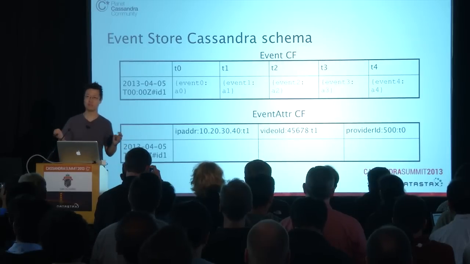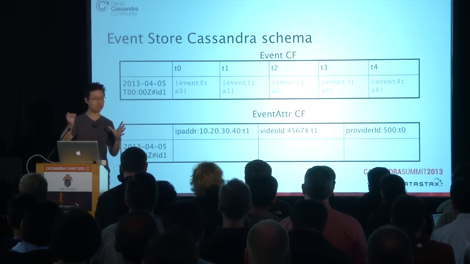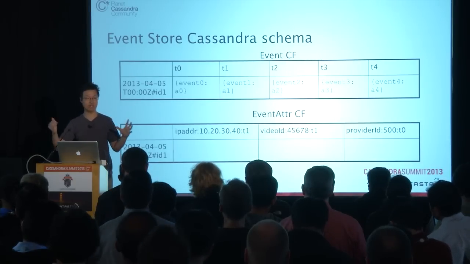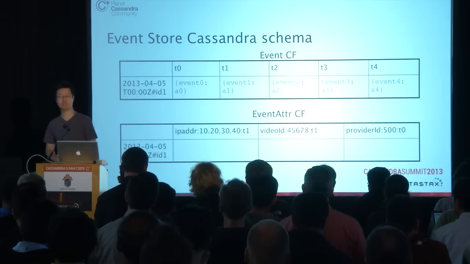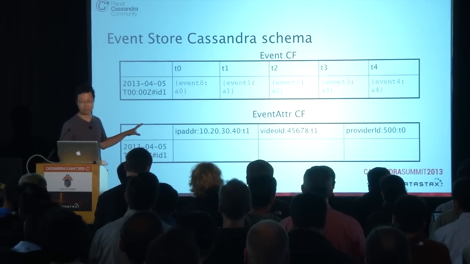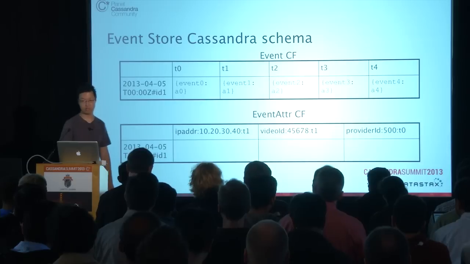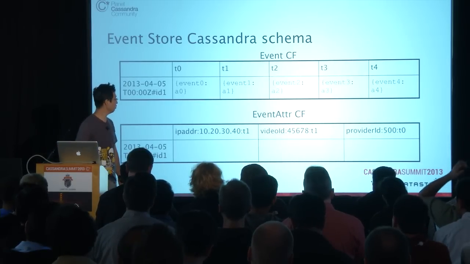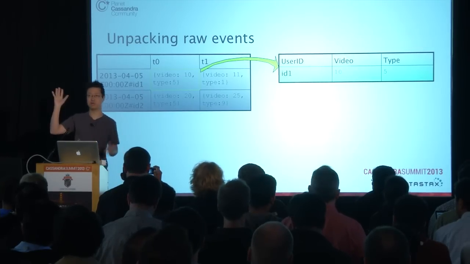The reason why we do that is because, let's say you're a user, there's a lot of data: your user agent, your IP address, that pretty much remains static during the whole day. And if you were to write that again and again into every event, you'd be wasting a lot of storage. So we separated it out. And this also gives us an extremely nice way of doing indexing and filtering. For that reason, we can't just use the built-in Cassandra input format. We write our own. But it works in a similar way to CQL. How many people have used CQL?